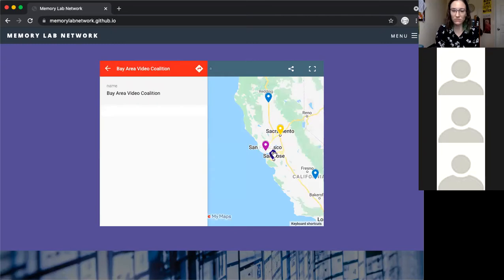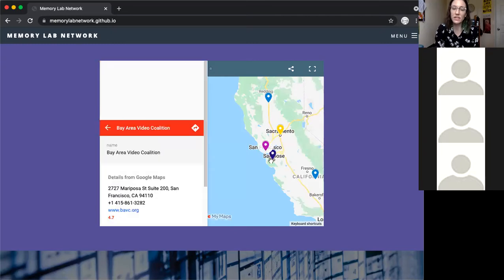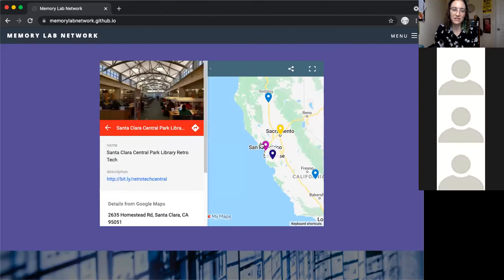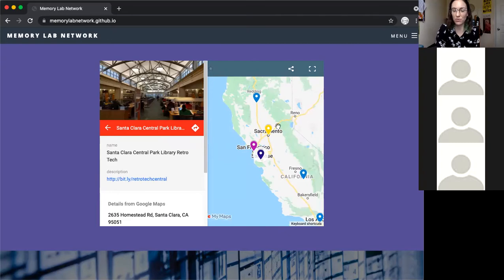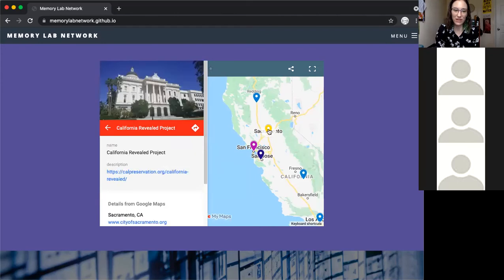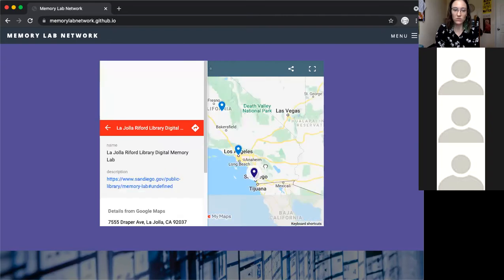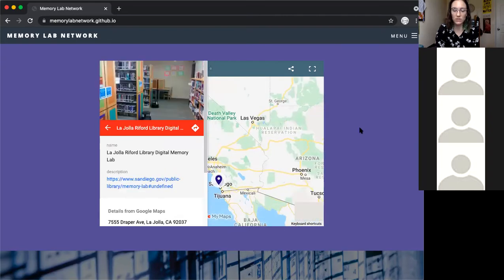There's other organizations like Bay Area Video Coalition, and another library that has a memory lab type, they call it a retro tech, right? And then of course, California Revealed, which is based out of Sacramento, but really is for the whole state. So these are just a lot of different ways to connect with your local community that's doing personal archiving.